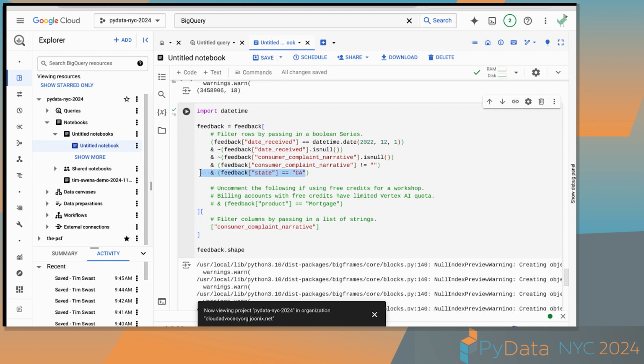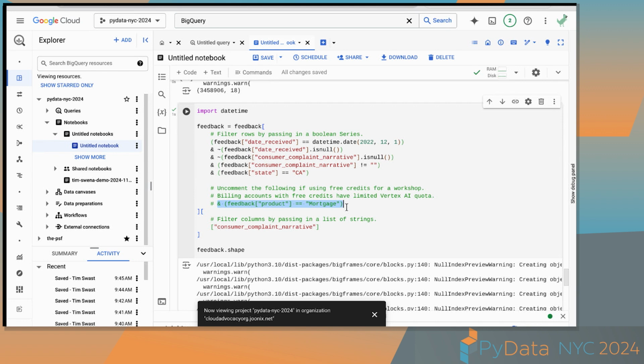So I was able to increase the quota to be able to handle all of you running in person at the same time. But yeah, if we are using a new project, you might be very limited on quota.